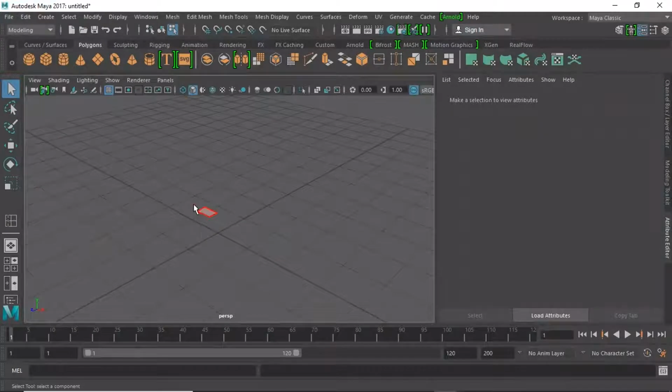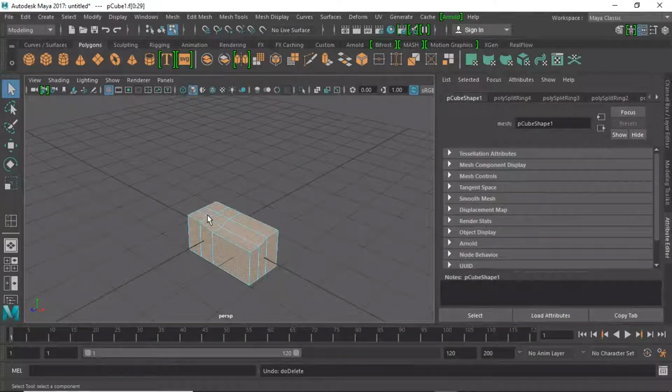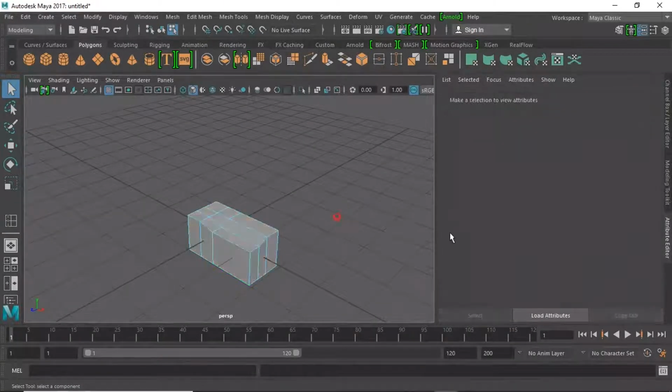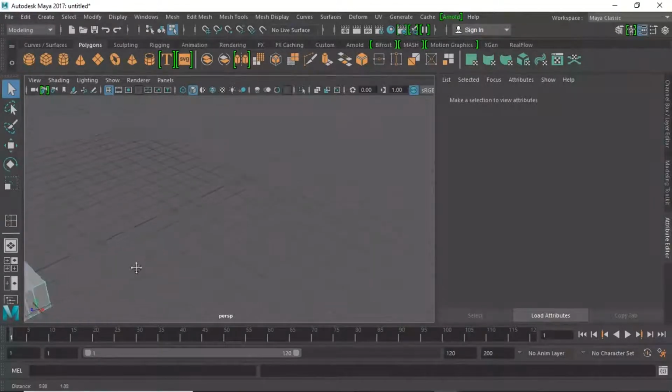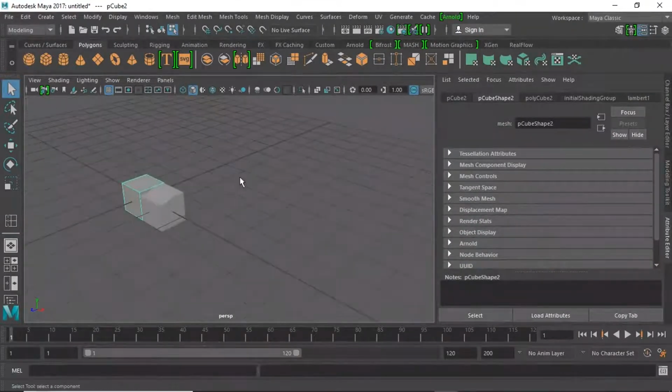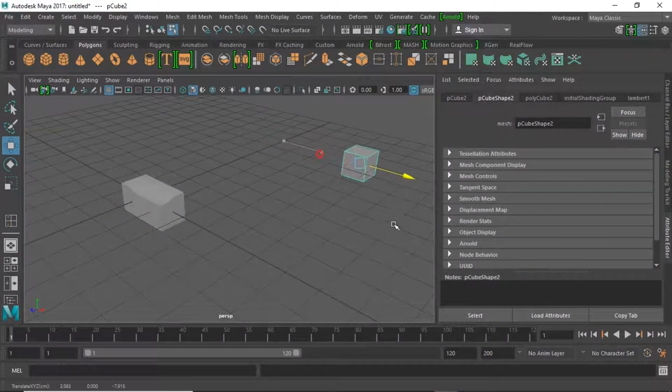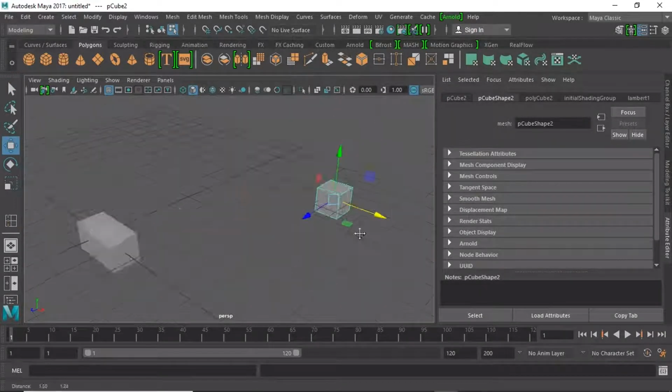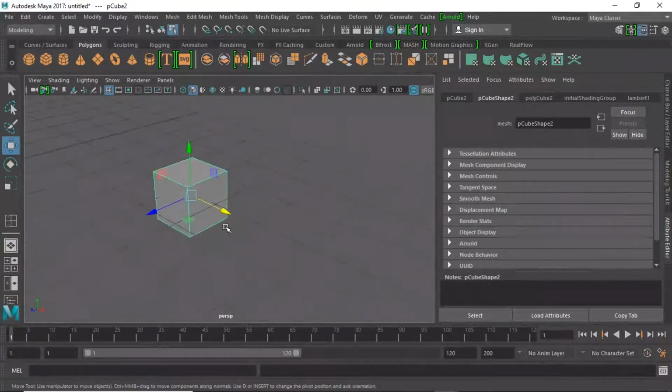Let's press the space for this. Okay, so let's just shift this one aside and try and model something there. So I'm going to press the cube. Of course, it's going to appear right here. So I think I really want to move the cube away from that place. Let's move the cube right here and put it right here because that's where we're going to be using it. So we adjust it right here, and this is our cube.